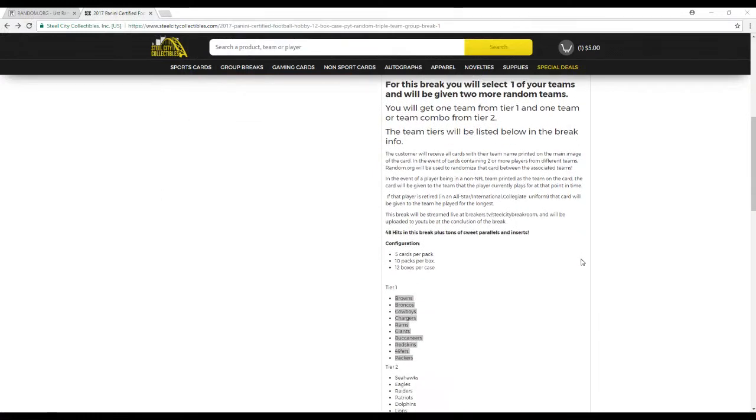All right, for this break, you're going to select one of your teams, and you'll be given two more random teams. The customers receive all cards that team may put on the main image of the card. In the event the card containing two of your teams, random.org will be used to randomize that card between the associated teams. That's if it's a hit. Any non-hit cards will be randomized with any points and base duels. But anything that's jersey or anything that's numbered, patch, auto, jersey, anything but a base card will randomize between the teams.